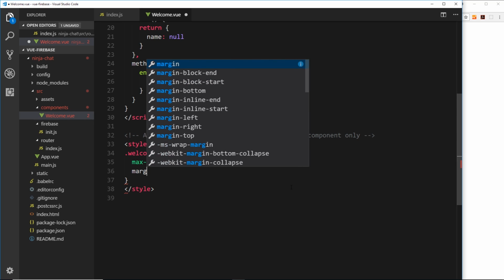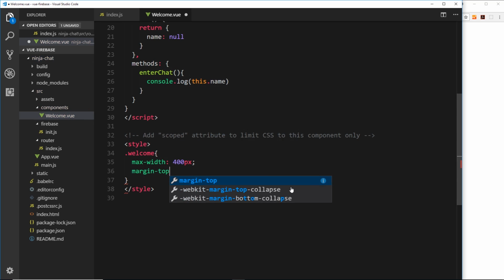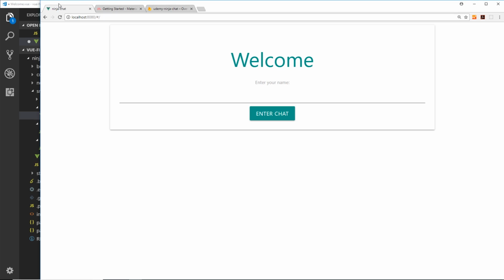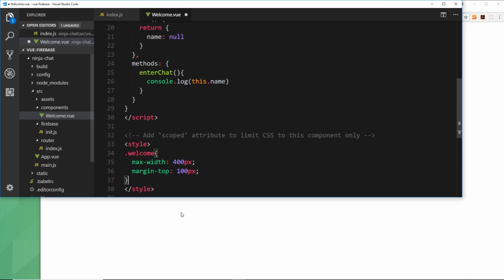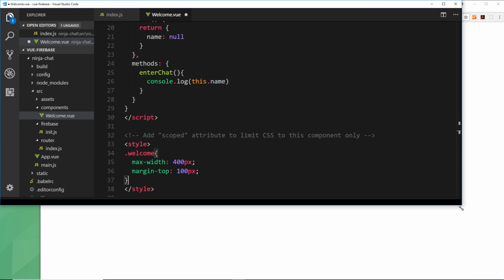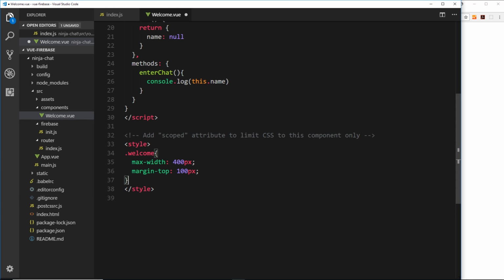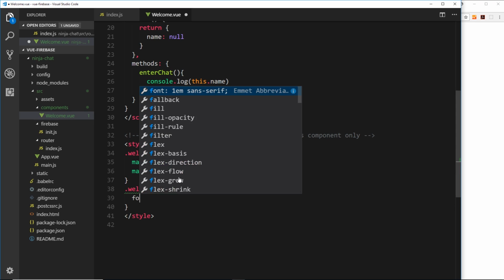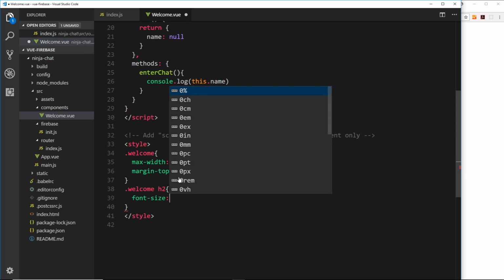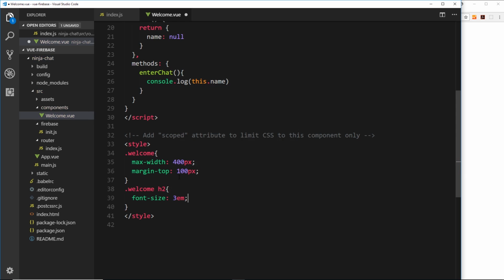We're also going to push it down from the top of the window by saying margin top is 100 pixels. We'll also target the H2 inside here because I think we just need to address the text size. So, oops, let's just zoom that down again. We'll say welcome H2. And then inside here, we'll give this a font size of 3.